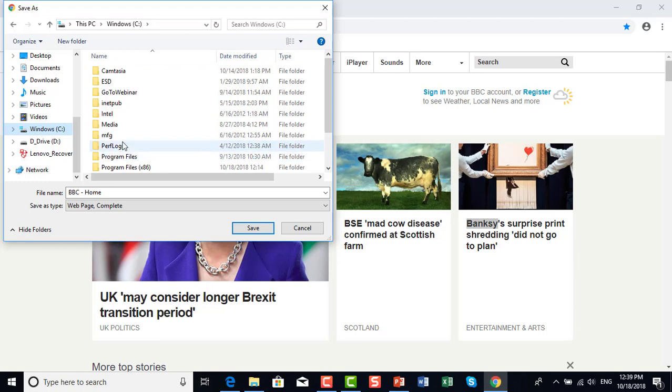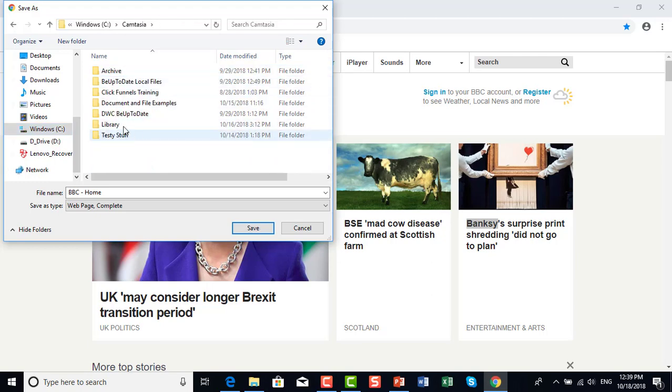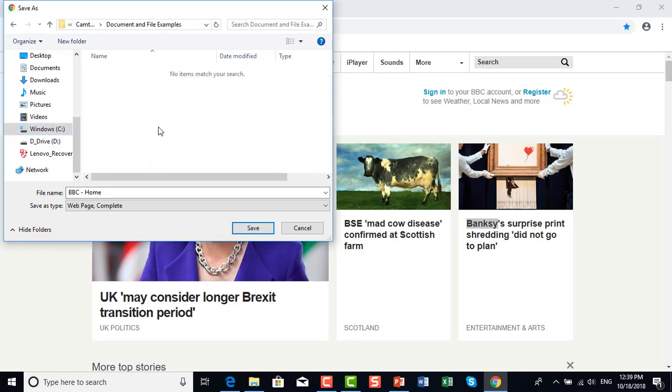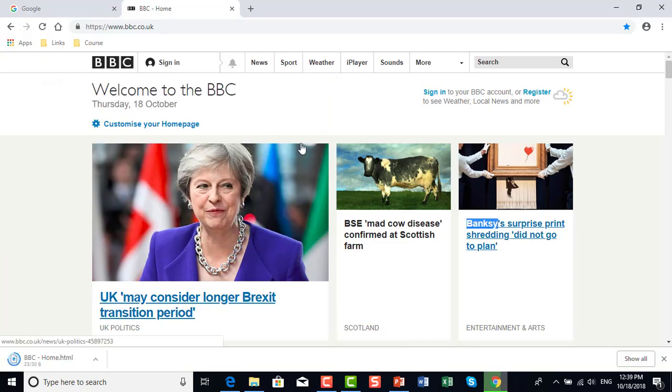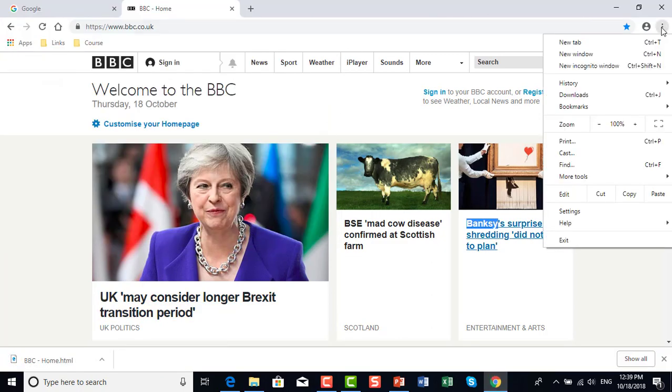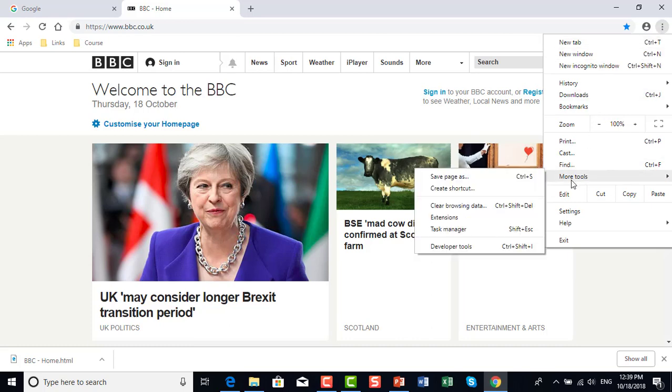But we can then select a location where we can actually save the web page that we've got, and the web page type is an HTML file type. So we'll be talking about file types, and so we can click on save, and we'll come back to that a lot later on. So back to our three dots, more tools, save the page.